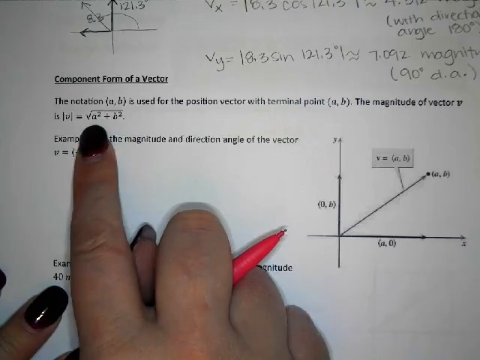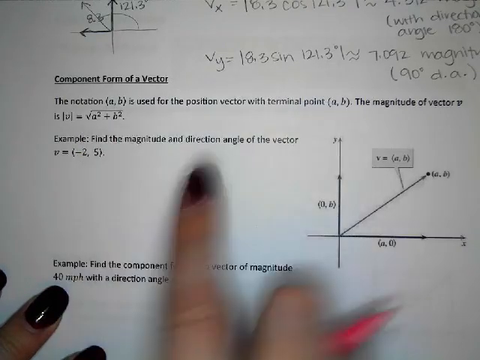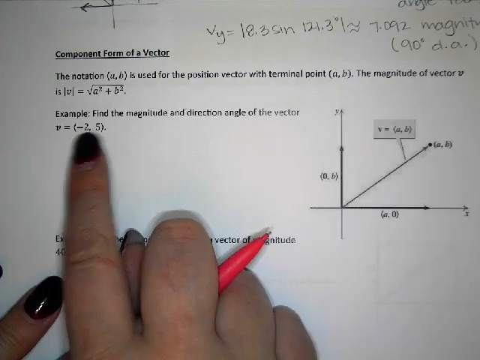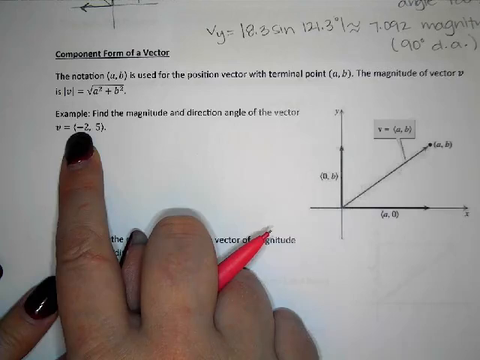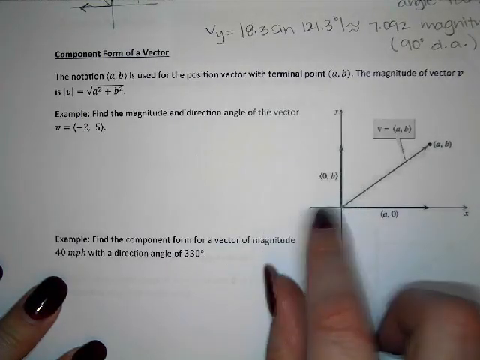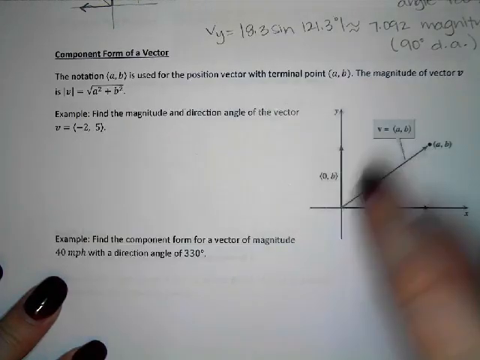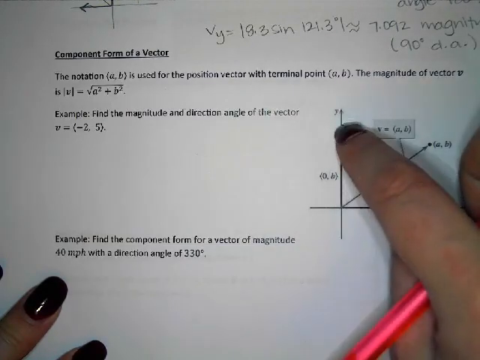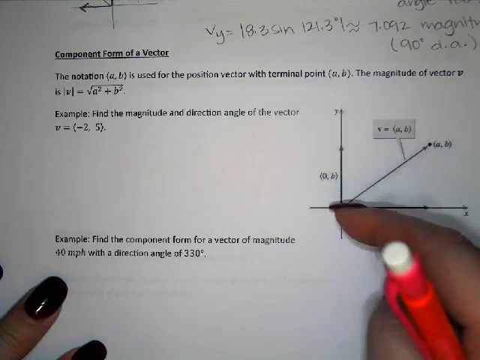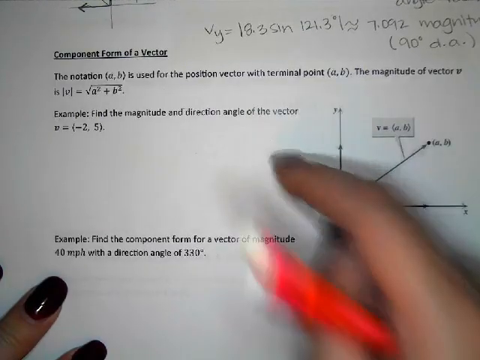If we look at this, vector v is <-2, 5>. So the horizontal component of this vector is that it goes left 2. Overall, the entire vector goes left 2. The vertical component is that the vector goes up 5. So when we look at the resultant vector, we go from (0, 0) to (-2, 5). Overall, that resultant vector has gone left 2 and up 5, but it's done it diagonally. So that's what that means.